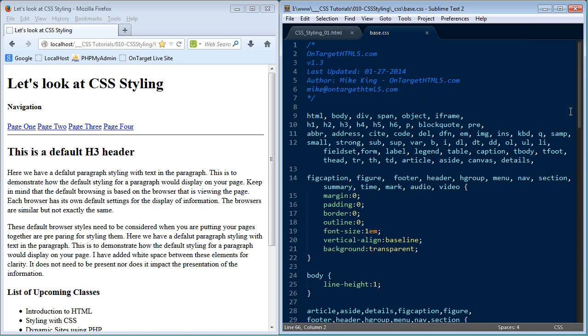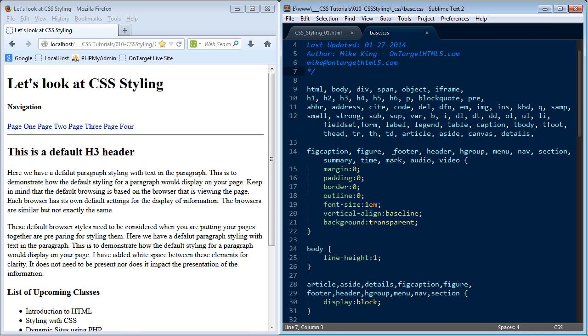Let's talk real quickly about what this is. First thing I want you to notice, I've got my version numbers and on target HTML5 and all that stuff. This is standard stuff I put at the top of most of my files. Then what I've done is identify the majority of the HTML tags that I use inside of my HTML documents, which is a good majority of all the tags. And you'll notice this is a new version of my CSS Reset set up for HTML5. You'll notice I've got the section element, the canvas element, the article element, the nav element, audio, the video.